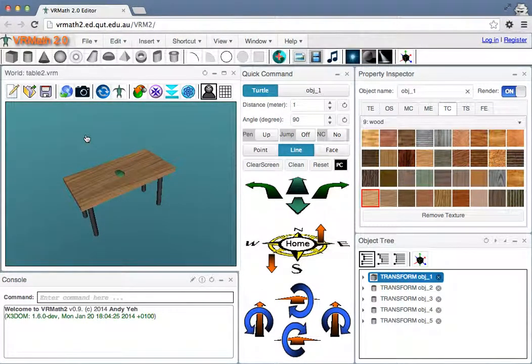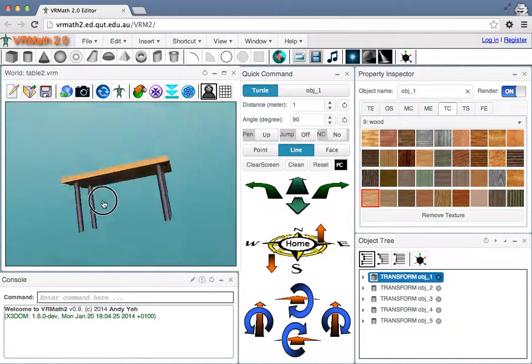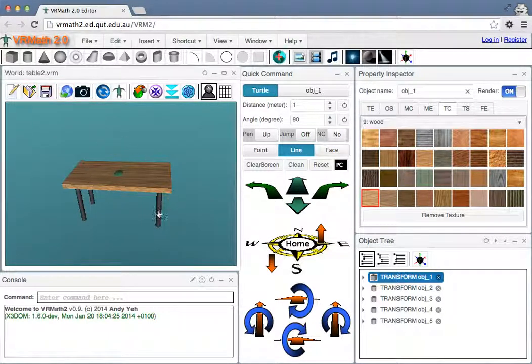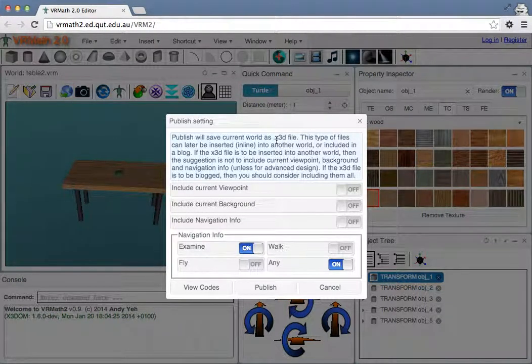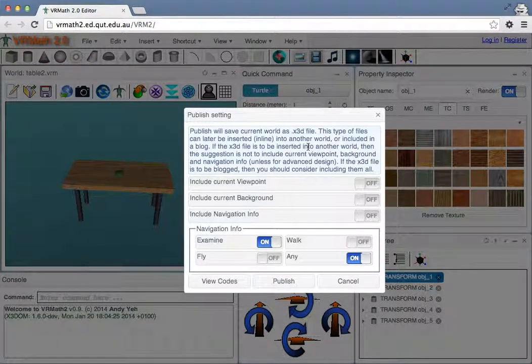You can then publish this world. Now save and open lets you continue editing, but publish is a different thing. When you publish, you are actually saving the file as an X3D file. X3D is a standard Web 3D file, a standard 3D format on the web. And there are also 2 types.